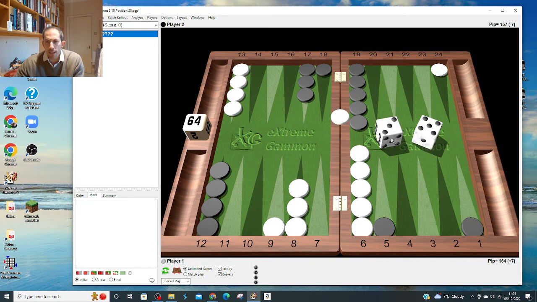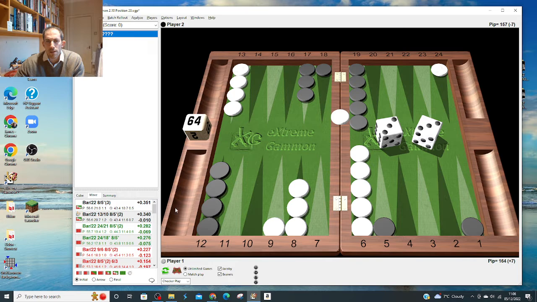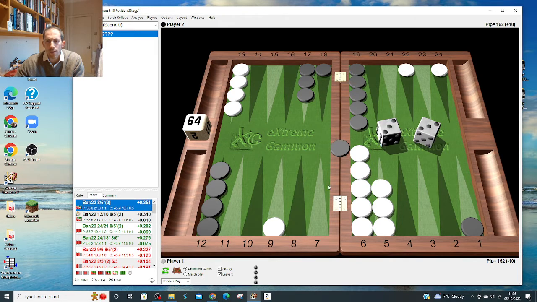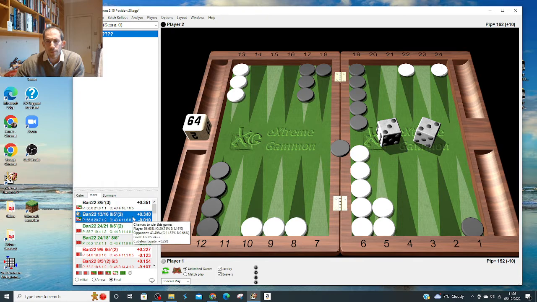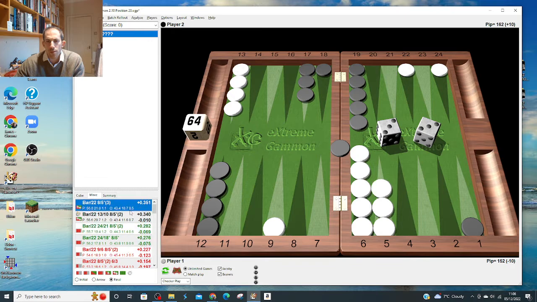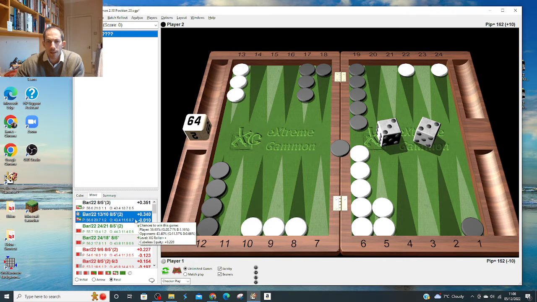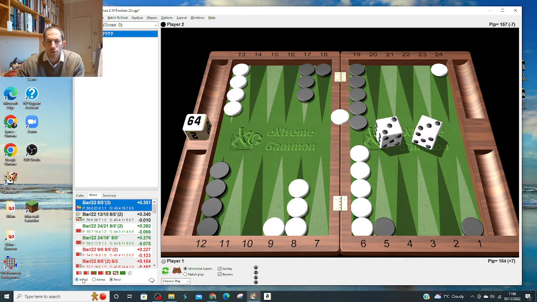Double 3. I think it's quite easy to go wrong here. I think it's right to make the 5 3 times. Let's just have a look. Yeah, it's very unusual in the openings to do this. Guess you're just winning the game. You don't want to leave all those blots and get hit back somewhere. This is strong enough. It's quite an unusual pattern, that one.